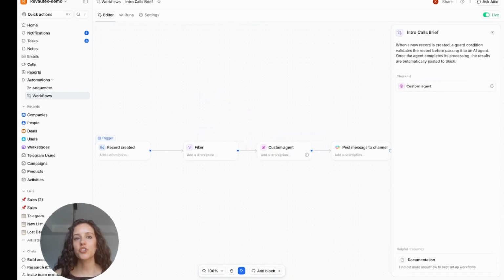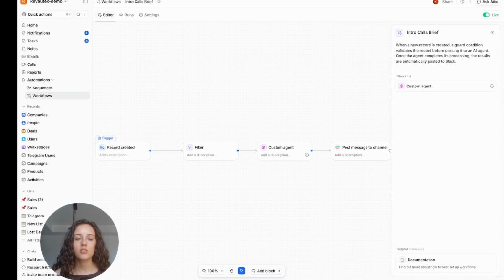Now you might be wondering, what can I actually do with all of these new features? Some of the most common use cases would be personalized outbound, lead routing, so every new lead gets researched, scored, and routed to the right salesperson.